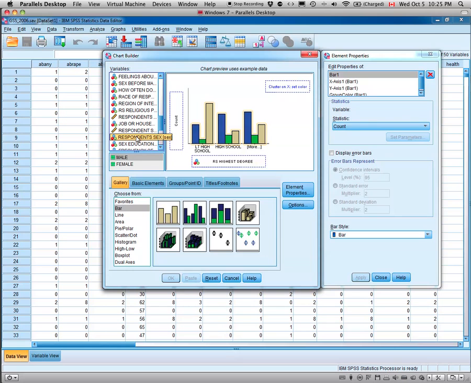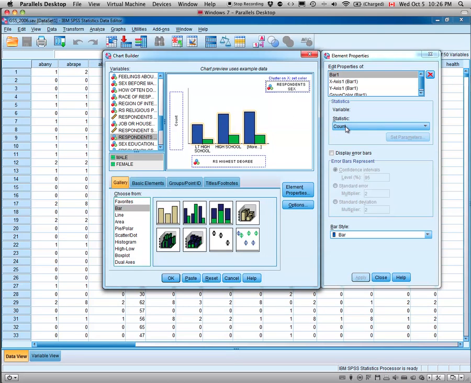There, it took me a moment to find it, but now we have respondent's sex. If you hover the mouse over the variable name for a moment, when you have very long variable names, it does eventually pop up. So now if we drag this respondent sex over here to cluster on X and set color, now you can see that you will get different bars within the category of highest degree completed for each of the categories of this cluster variable.